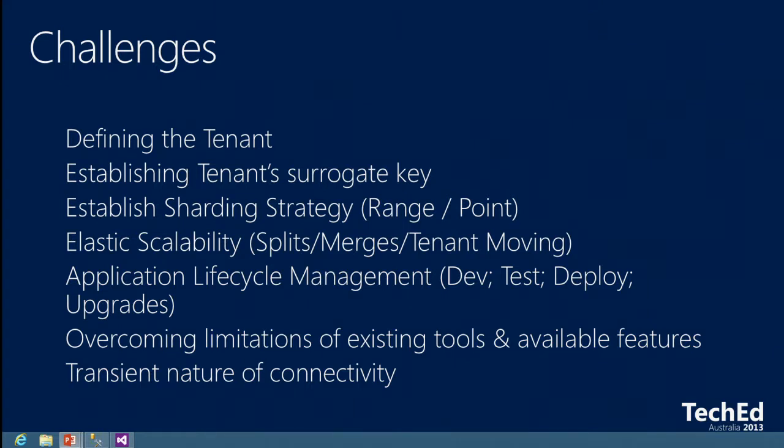So if I need to take this one tenant from this database and put him in his own shard, how do I do that? How do I scale back? How do I handle identity conflicts if I need to scale out, if I need to merge, right? How do I handle that? And then the transient nature of connectivity, right? Every time you're dealing with the cloud, what happens if my connections drop, generating IDs, things like that. And then overcoming limitations of existing tools and available features. Do I need to recreate the wheel? Is there anything out there that I can use? Do I have to learn a whole new set of technologies, things like that, right?